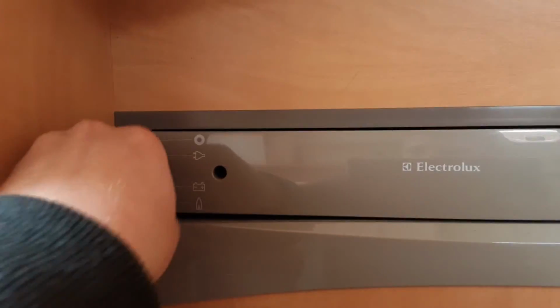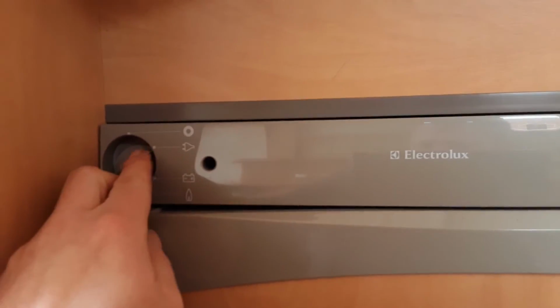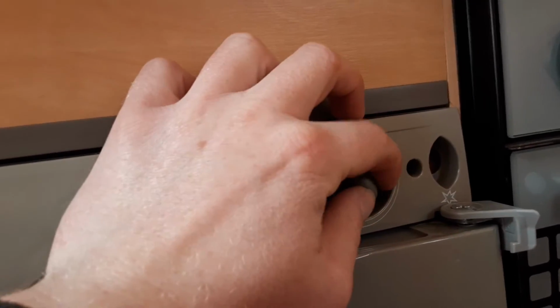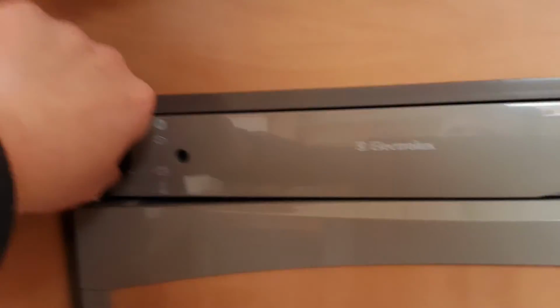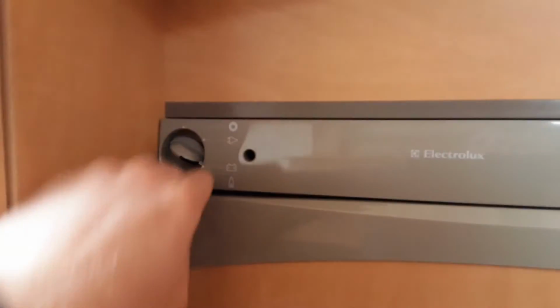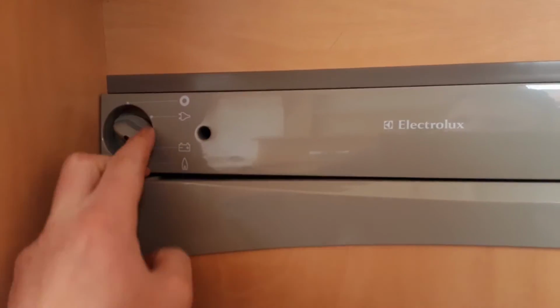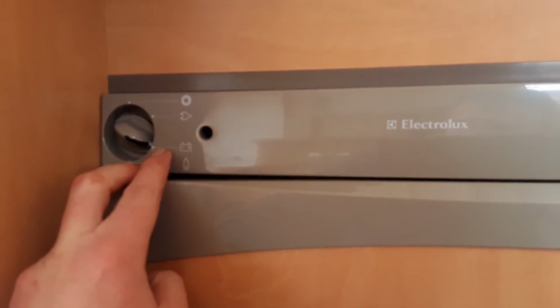Now if you're on a mains powered site, you'd spin this dial on the left hand side to the plug symbol, and then control the temperature of your fridge on this dial on the right hand side. If you're towing down the road and you've got the right connection on your car, you can actually use the fridge as a cool box to chill the beer and wine, should you wish to. So you can spin this dial to the 12 volt symbol just here.